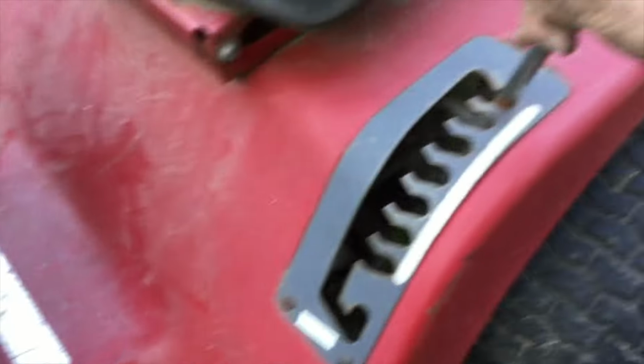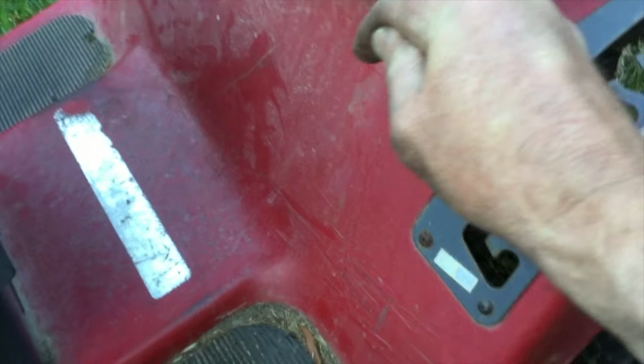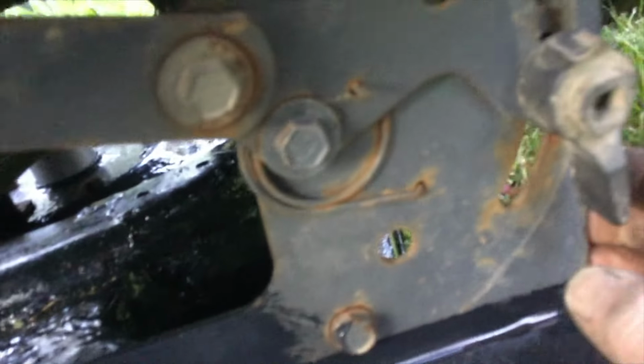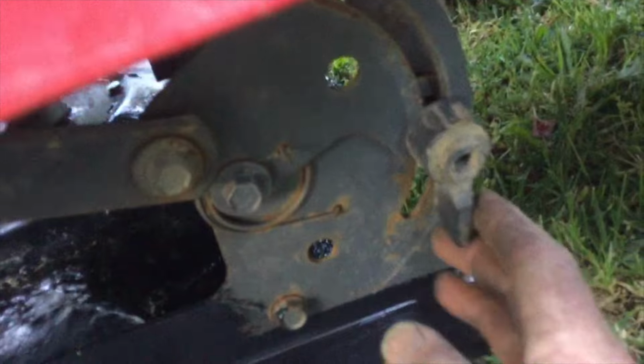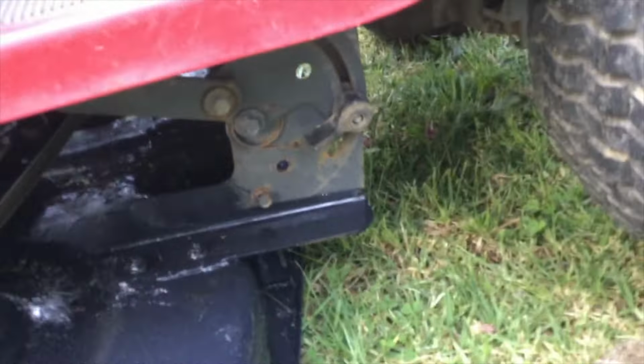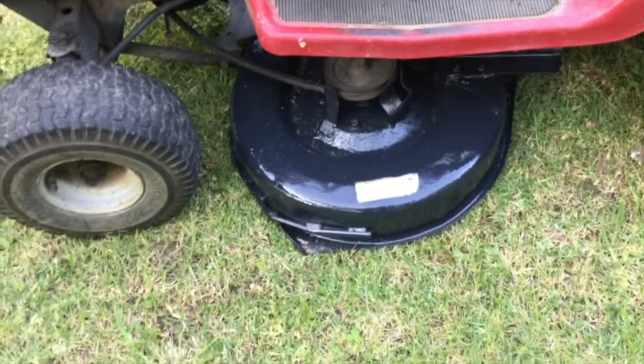But I'll show you how to quickly adjust these decks so they're pretty good. Just drop that down. Loosen those big nuts off. Drop it down till it sits flat. Now you want to be on flat ground. And then see how that's sitting halfway through there? Oh, hang on. Yeah. Just do that up. Now I haven't got quite flat ground, but when I get it around on the concrete I'll recheck it, but it'll be pretty close. So yeah, just do both those sides up. It should be pretty even.